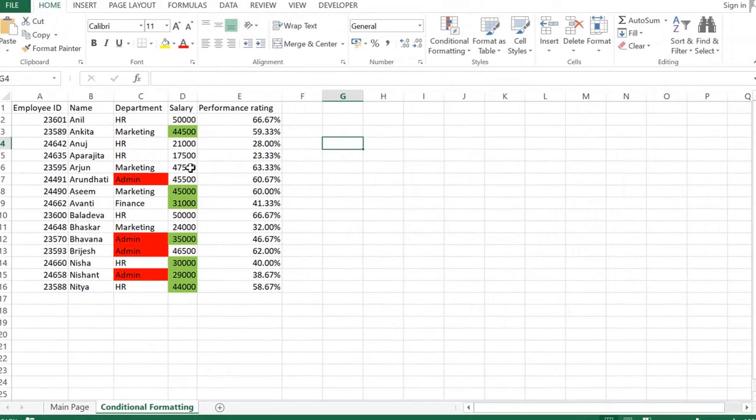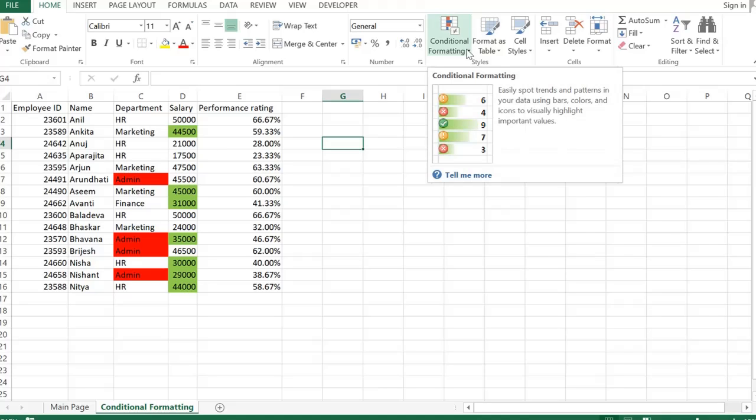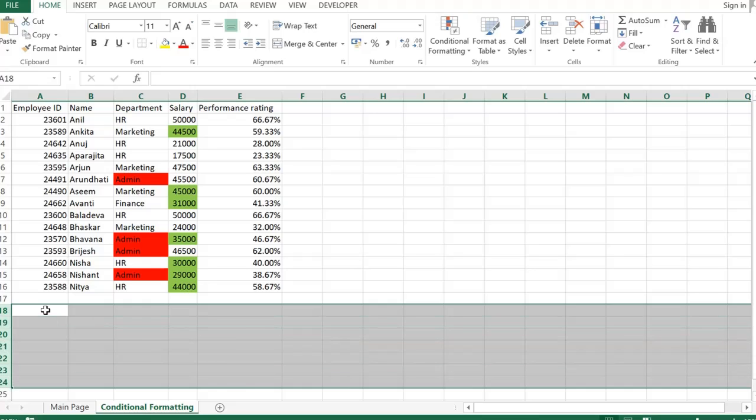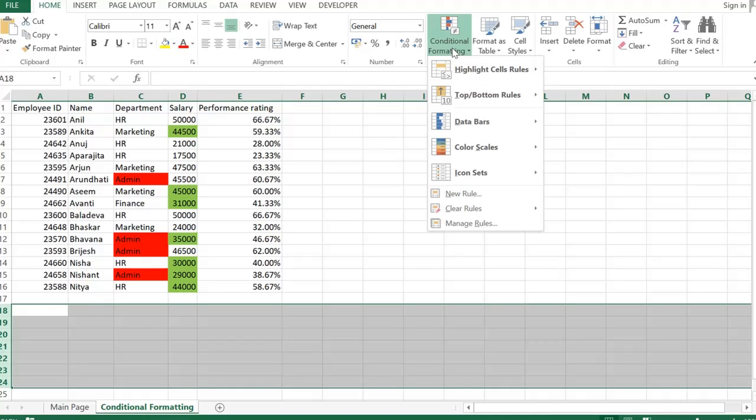Now the third and final example of this conditional formatting. Of course, you can use all these conditional formatting rules as per your requirements. I'm just discussing a couple of important ones to introduce this. Let us say I select these four-five rows here, and I want the entire row to change color in case the first column in these rows contains a specific word. So here I go. I'll apply the formatting rule right here.